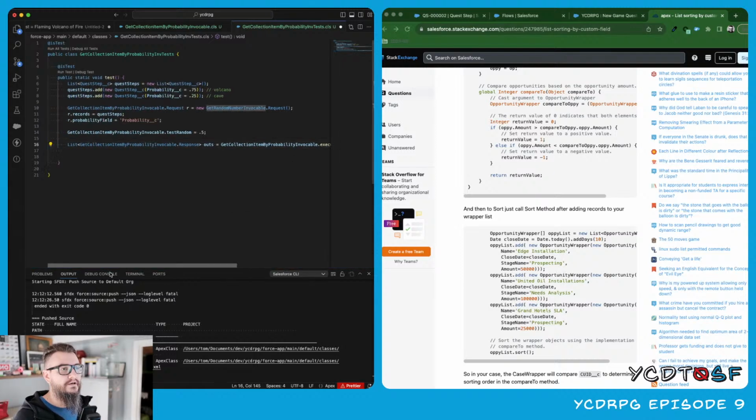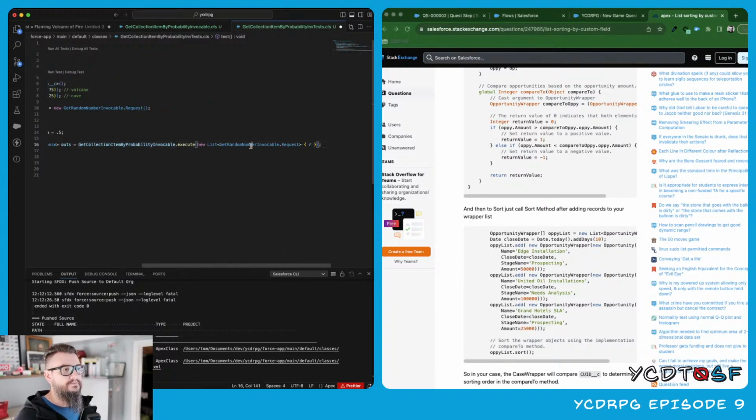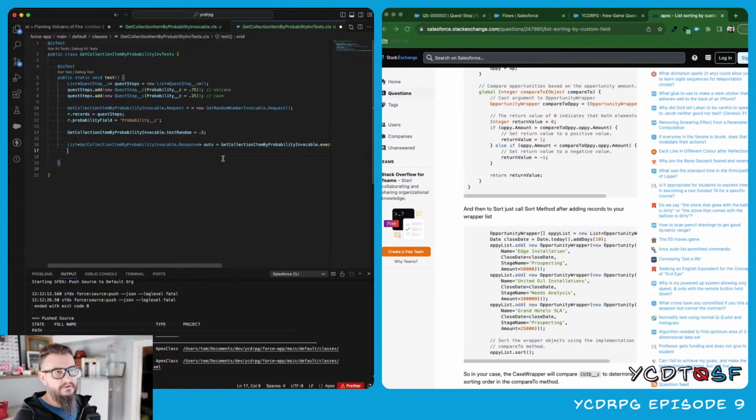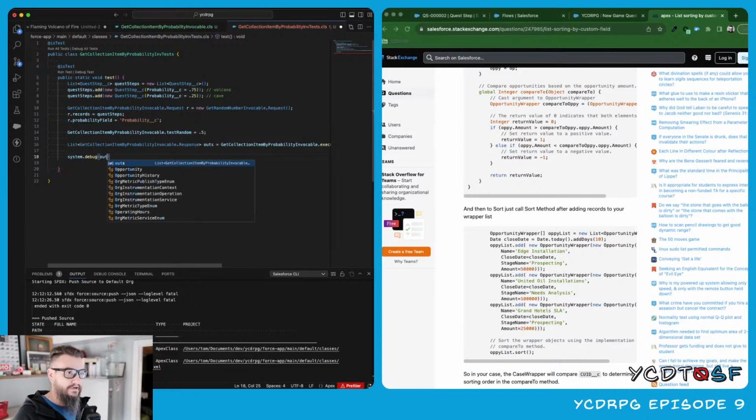Oh, yeah, we just have one request, so we'll create a list because it expects a list. Yep, and then what we really want to see is, I'm just going to do a debug for now because I'm still trying to figure out what I'm going to assert with the sorting and all that fun stuff. Let's just do outs 0 record.